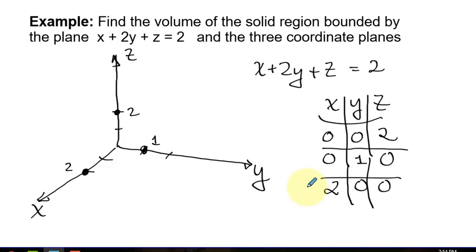So those three points are on the surface and because it happens to be a plane, I can draw that surface, at least I can draw a portion of it. So that's a portion of the plane as it intersects through the first octant. That's the plane right there.